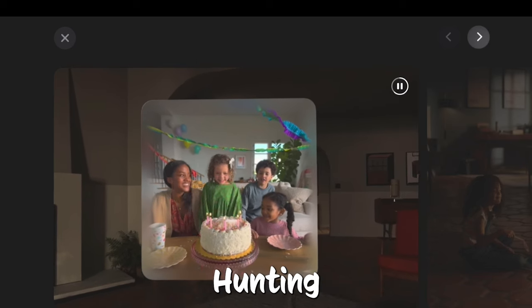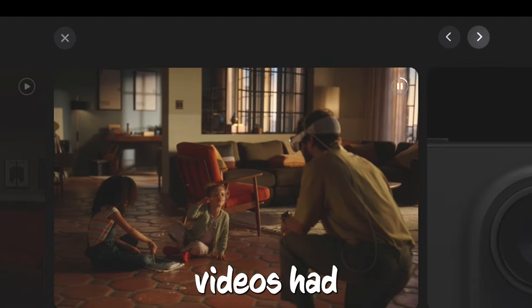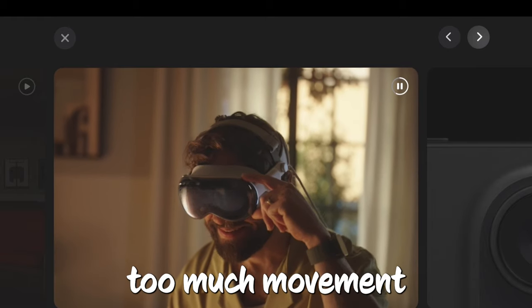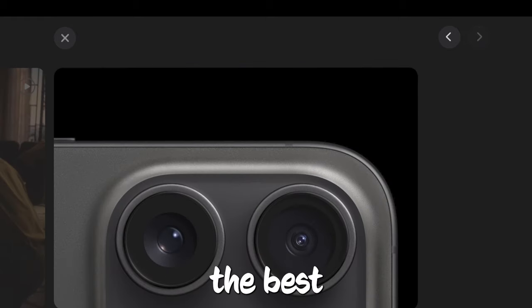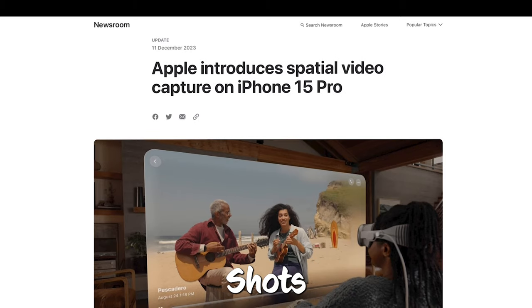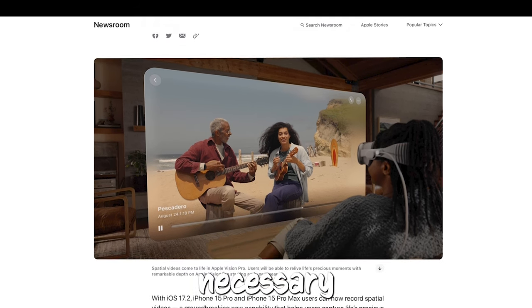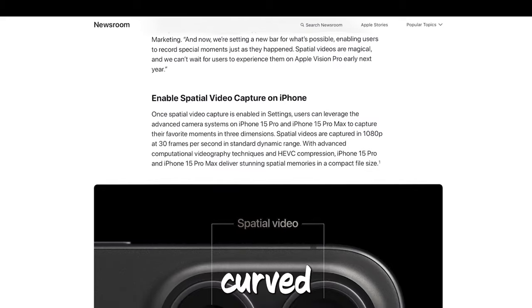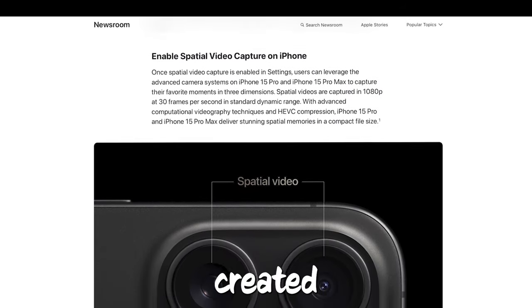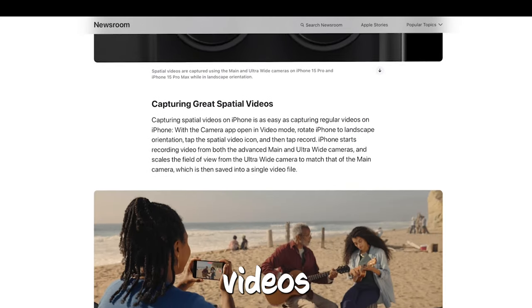Josh Rubin from Cool Hunting found that even in low light, the videos looked good on the Vision Pro. He learned that the best videos had things happening close up, but not too much movement, or it might make you feel dizzy. He found that gently moving the camera in open areas made the best kind of videos to watch. This is what he mentioned: "Shots with the camera stationary, such as on a tripod, are ideal, but camera movement is often necessary or desired to make a satisfying story. I found that recording linear and gently curved movements, especially in open spaces, created videos that were easy to view. By contrast, sharp turns in close quarters created more jarring videos."